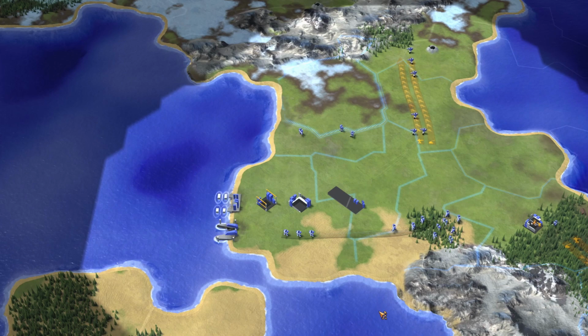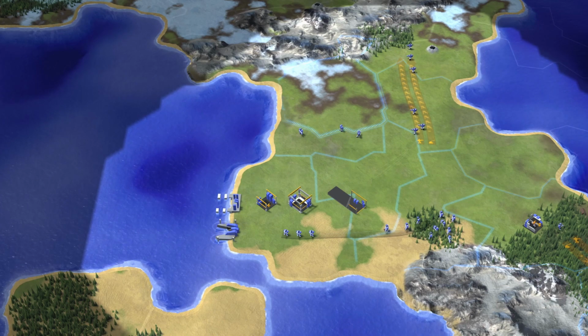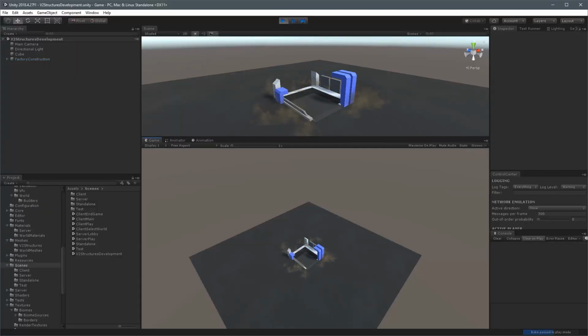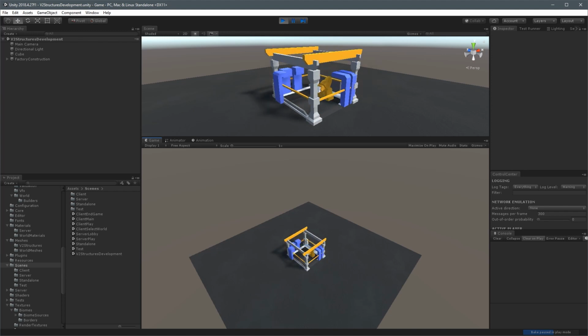I'm going to do it a little bit modular so you can animate the construction of an object like that. And I want to keep it simple because usually in RTS games, especially if you were to play it on mobile, the buildings are going to be quite small. We're not making a mobile game, but in our game they're quite small regardless because you can't really zoom in too close. So you get away with low poly objects. They'll render fast and they'll look pretty good from a distance. Let's do a low poly factory building for an RTS style game.